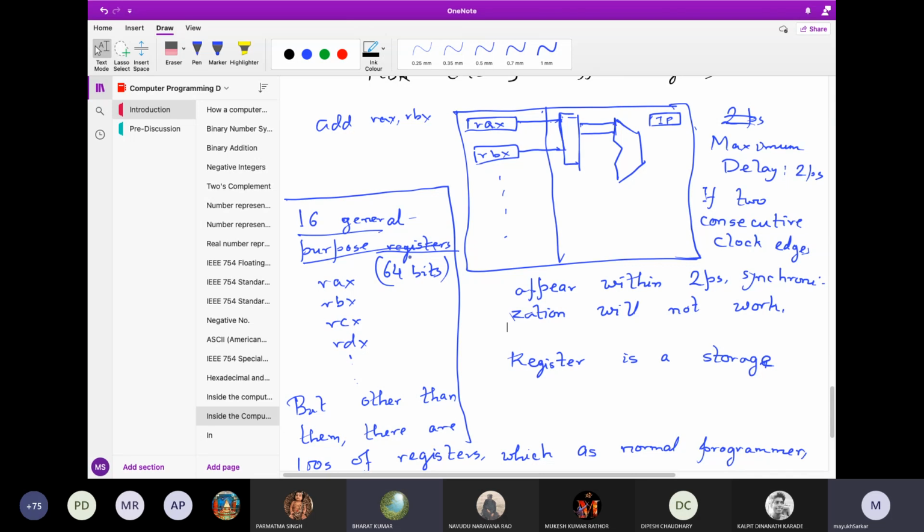Right. Okay. Another difference: buffers come and go. That means they are meant only for temporary storage. At the next clock signal, it should not be there. Whereas in the registers, it is our choice how long I'll keep the data there. Okay. Is it clear?